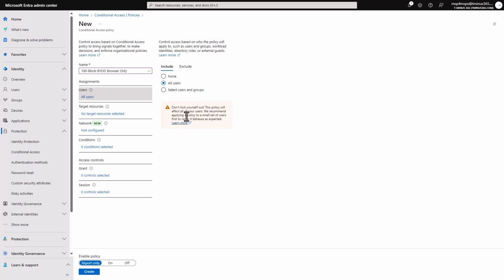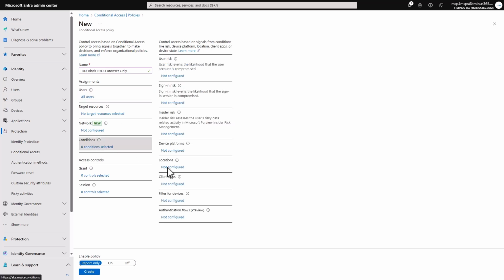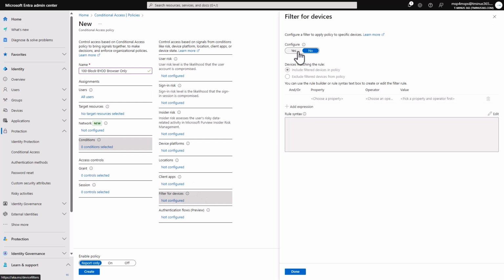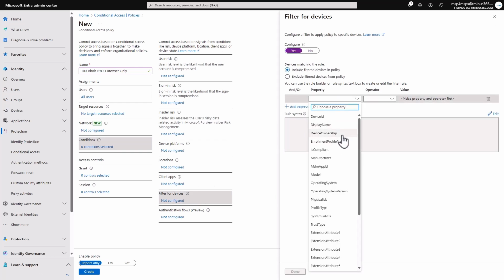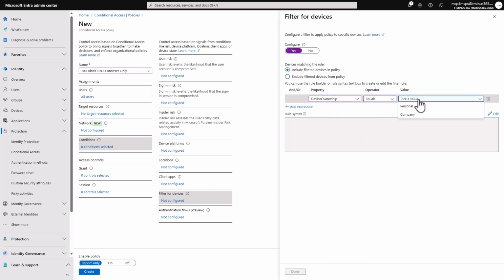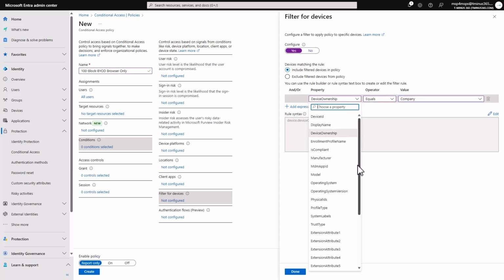I would say that if you're enrolling all personal devices as well into Intune, you could just select your group here for what we created for the BYOD users. But if you're not, we're just saying like they're accessing it on any personal device and they're choosing whether or not to enroll into Intune, then we would want to do all users here. And then under the conditions section here is where we're going to filter out for devices, and you would be filtering out your managed devices. So if we say device ownership, you can have this set for company, if you wanted to say that way, to be able to designate it in that manner.